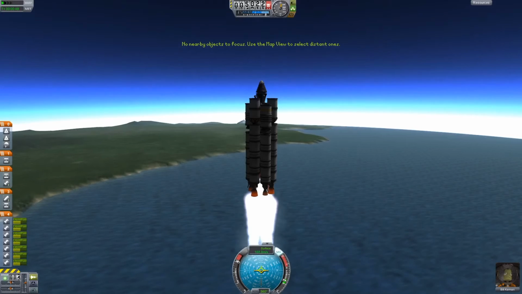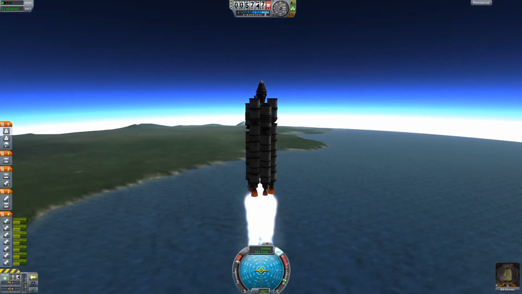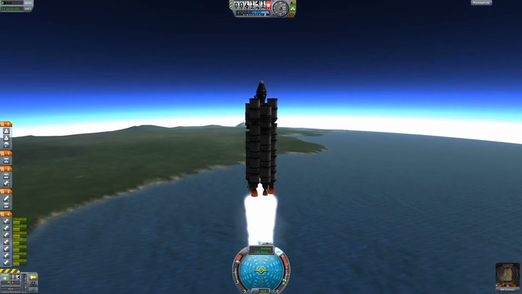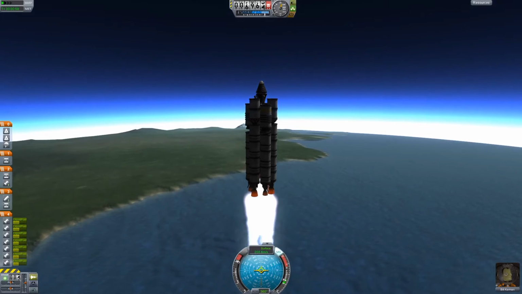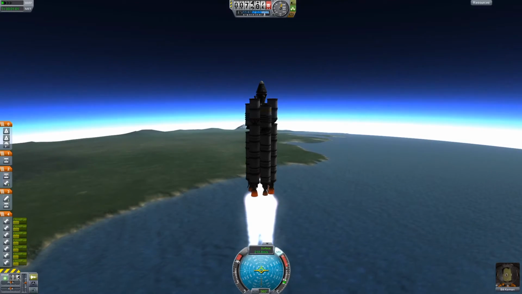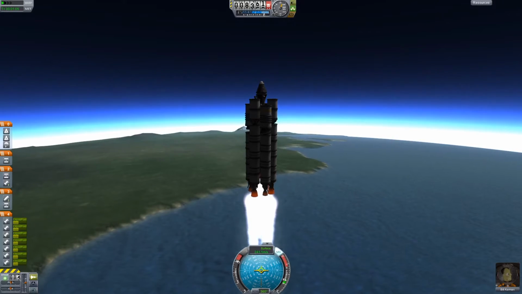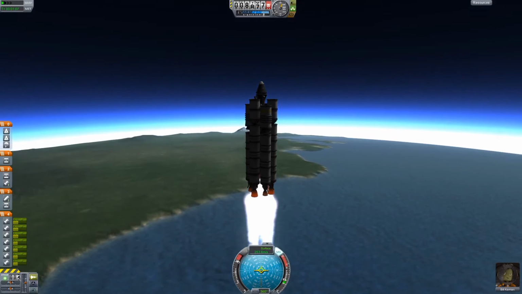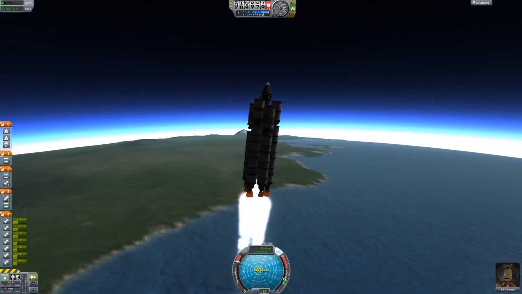Hello everybody, I'm back and I'm on a test flight. My chair's stuck. Come on. There. Right, so I just quickly threw this one together using large and small engines, large and small fuel tanks, and I just want to see how well this thing gets into orbit. See if it's controllable.